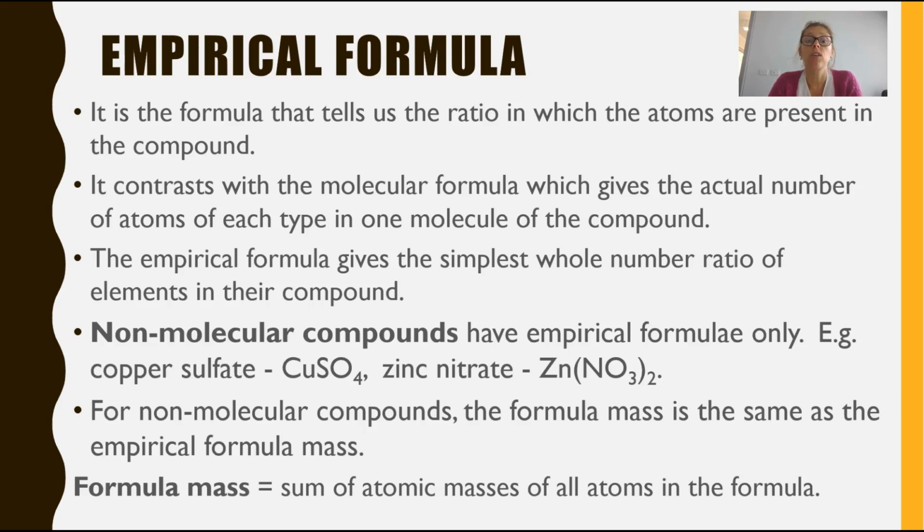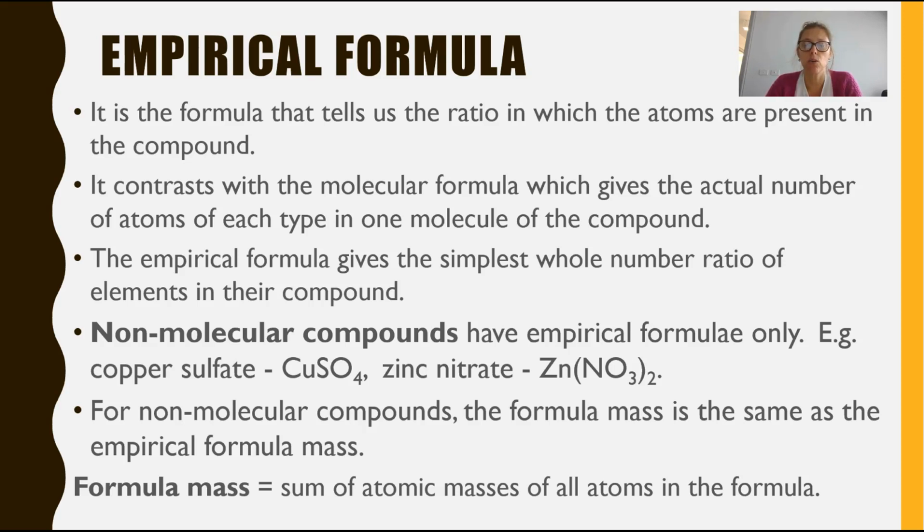Obviously, sometimes we have non-molecular compounds, for example, sodium chloride. Sodium chloride doesn't exist with just 1 chlorine atom and 1 sodium atom. As you know from your task, they are arranged in a 3D lattice where there is electrostatic attraction between many chlorines and other sodiums. So that is its empirical formula. Non-molecular compounds will have empirical formula only. So copper sulfate, CuSO4, sometimes it'll be Cu2SO4, depending on the valency of copper.